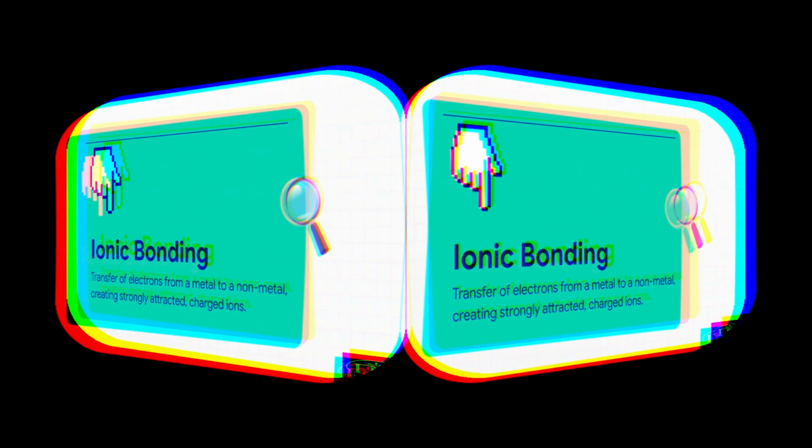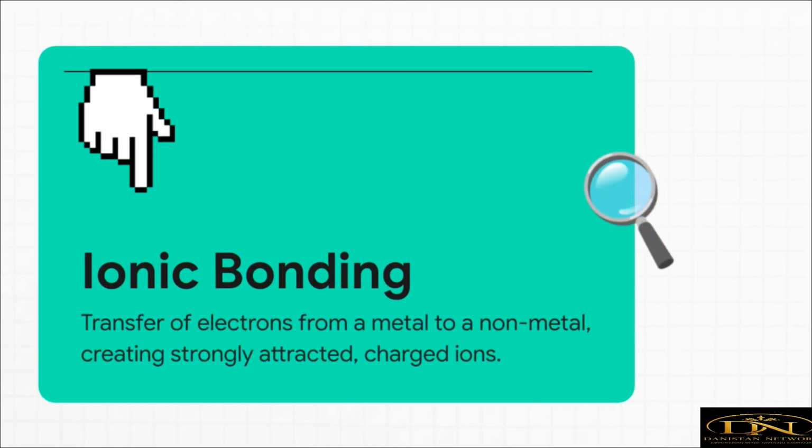Okay, let's dive right into the absolute foundation of everything we're going to cover in this explainer. On this slide, we have our core definition. Ionic bonding is the complete, absolute transfer of one or more electrons from a metal atom to a nonmetal atom. Actually, scratch the word sharing from your brain right now. This is a full-on handover.